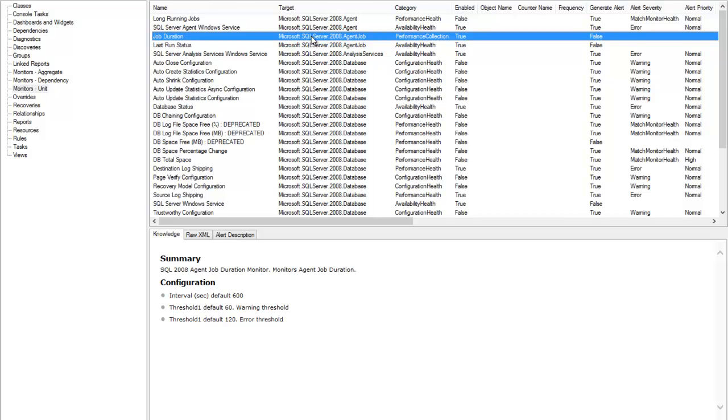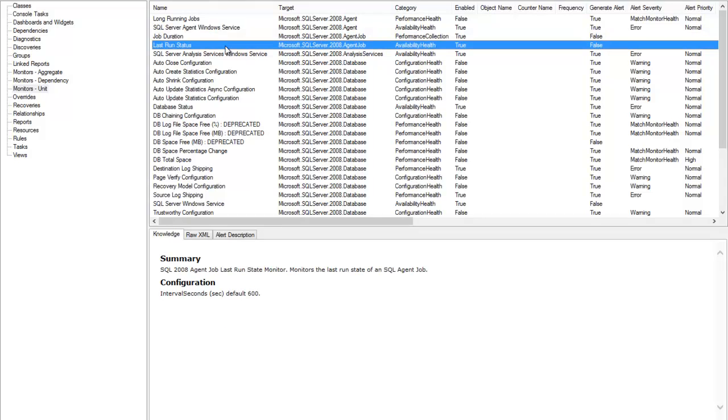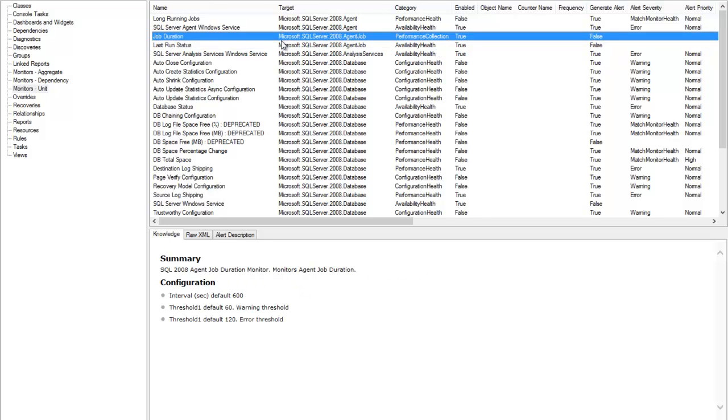So what I can see is if I don't enable that discovery to discover agent jobs as instances of a class, I'm going to lose all of this monitoring that targets that class. In this case, there's a last run status that will basically light this element up as red, yellow, green based on the last run status of the job, and there's also a job duration. This is incidentally looking for long running jobs. It's going to be looking for jobs running an hour to 2 hours for warning and critical thresholds.